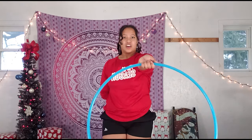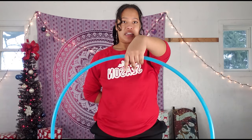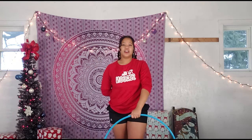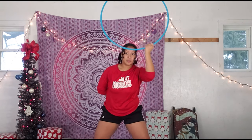Make sure your fingers are curled in towards your face — you don't want to grip the hoop like this; instead, grip the hoop like this. From here, you're going to bring your hoop to your chest as you shoot your arm out to the right. Then raise the hoop above your head as you bring your hand down to 6 o'clock on the hula hoop. All together, it looks like this.